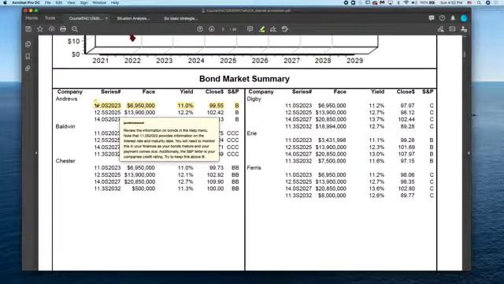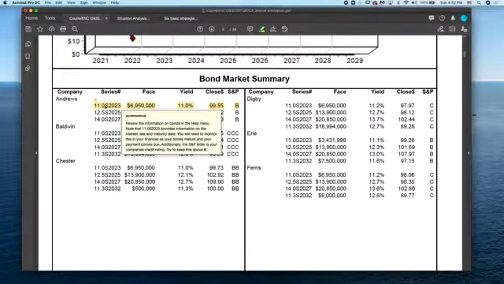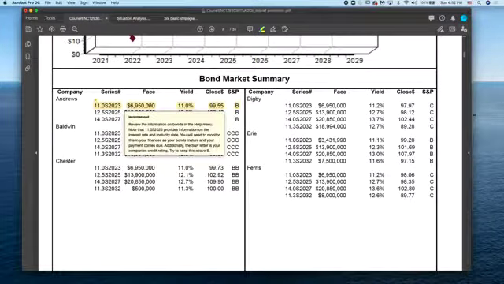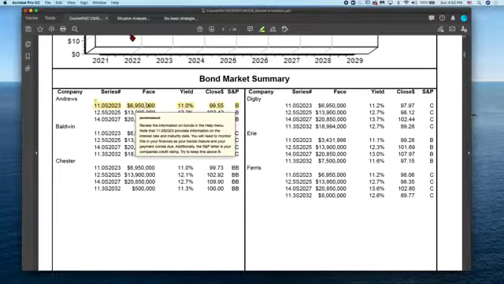This series number here, the 11.0, that's the interest rate, and 2023 is when it matures. The face value is $6,950,000. That amount is going to be due when this matures, and so you're going to need to pay attention to that. It's going to shift over to current debt, and then you're going to have enough cash to be able to pay that off. You can always refinance a bond if you don't have enough cash by issuing another bond that basically captures the value of that bond, and then it pushes out the due date on that new bond.